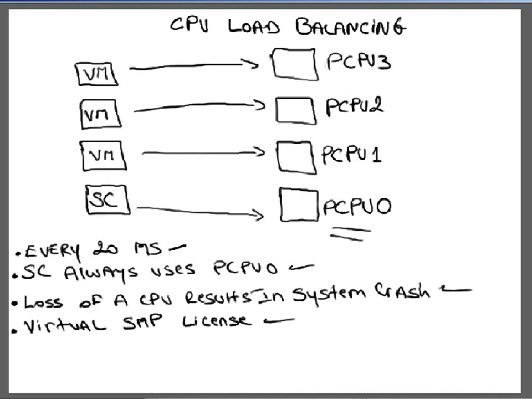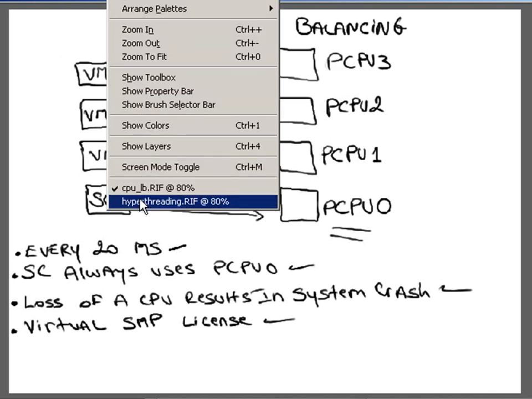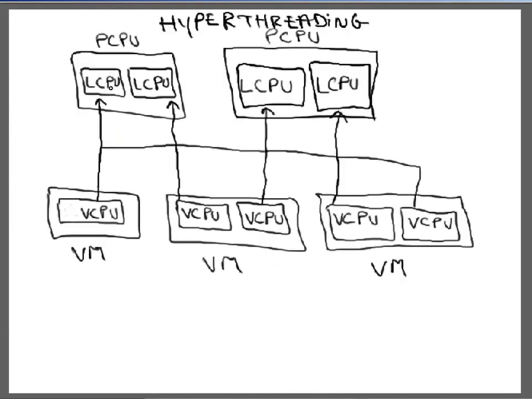All right, let's move on to hyperthreading now. Let's bring up the slide for hyperthreading and talk a little bit about hyperthreading. So does hyperthreading actually double the processing power of a CPU? The answer is no. What hyperthreading does is it allows two threads to execute on a single physical CPU. So it's not doubling the capacity, it's just allowing two threads to execute on one physical CPU.